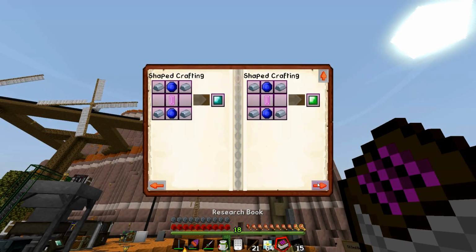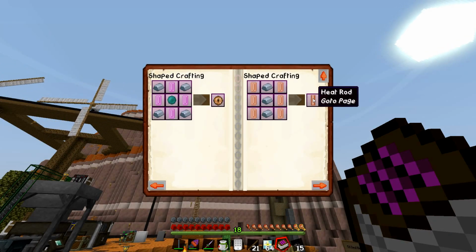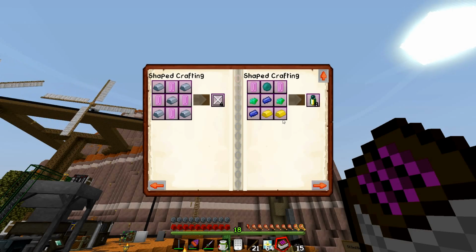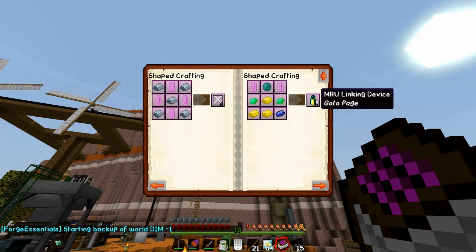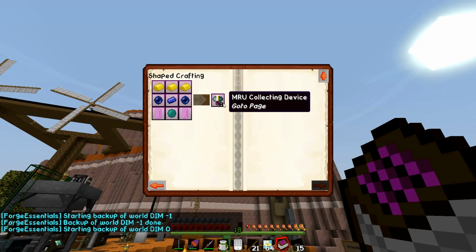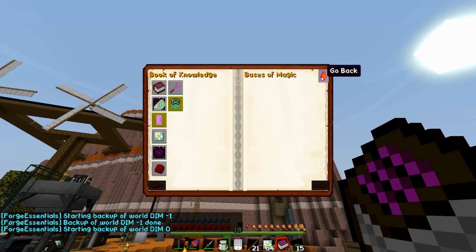These guys are needed for a lot of different things in this, it seems like. Diamond plates, emerald plates, heat rods, eye of absorptions, iron flames, MRU linking? What? MRU collecting, stuff like that. And I don't know what any of that means yet.